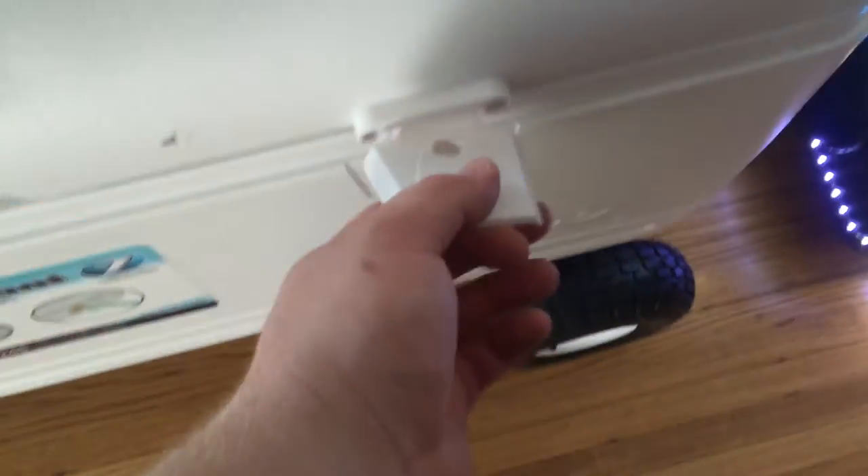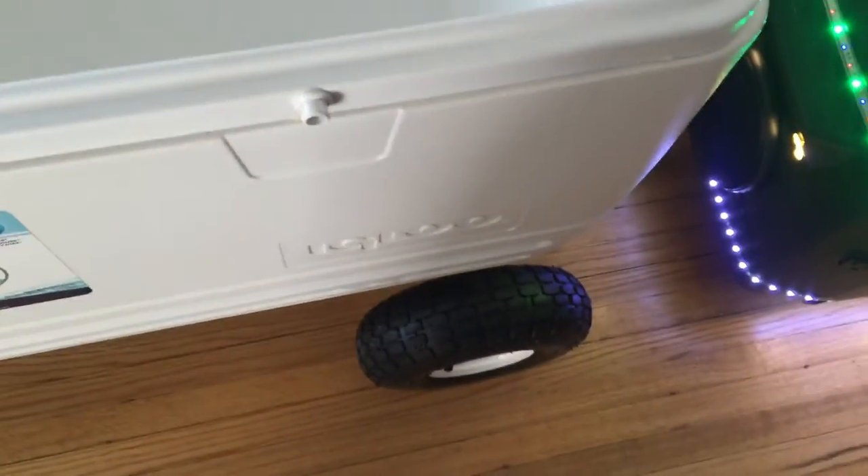This one is obviously gonna be a big party machine. It's huge — holds like 250 cans. The drain is over here, so I'm gonna have to relocate that — probably just put it straight down so it's not sticking out. About this portion right here is where I'm going to have the divider, and then all the electronics — basically the battery and the amp and the wiring — will be over here. I'm gonna have two 6x9s on this side, two on the other side, and might eventually do two or four more depending on how loud it is.